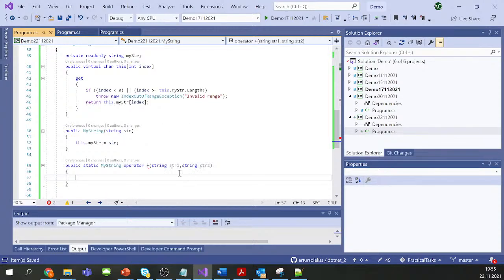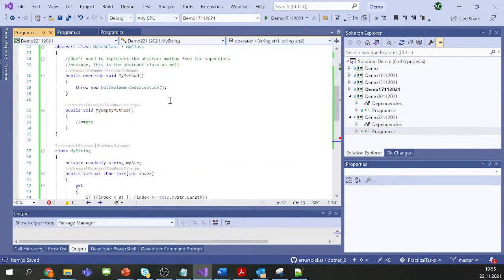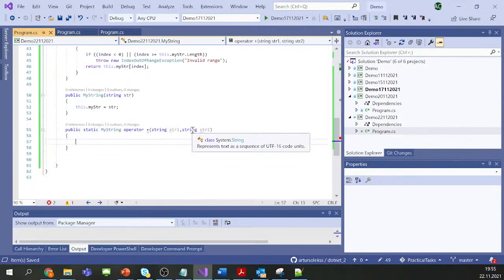You cannot overload it for the default types. I'm not sure what's the best term here. I usually use generic, but generics is something different. I hope you understand: these are the default types defined in C#.